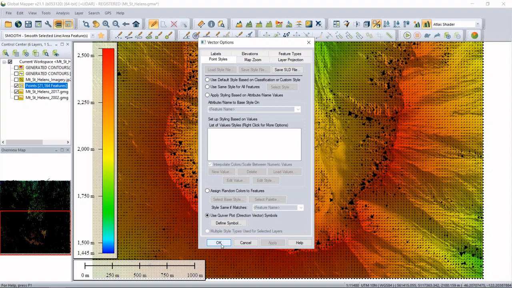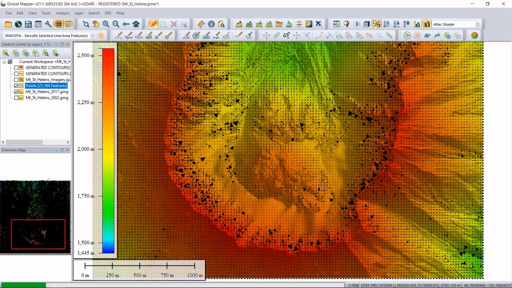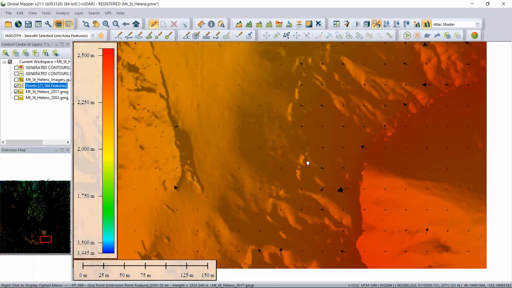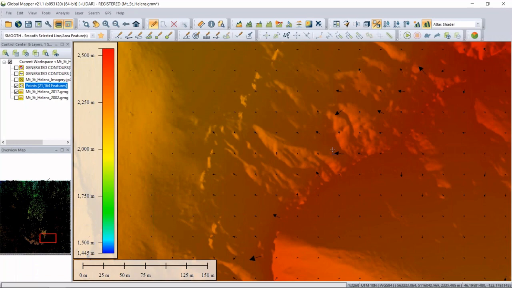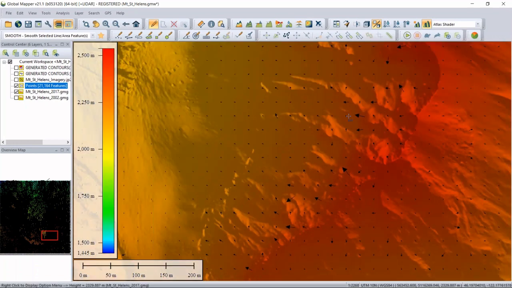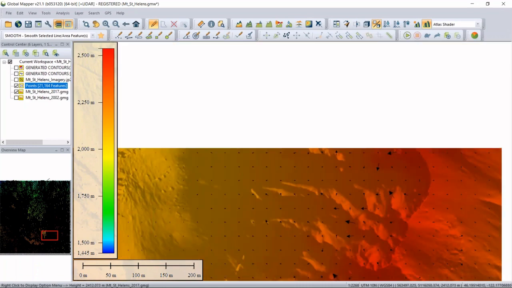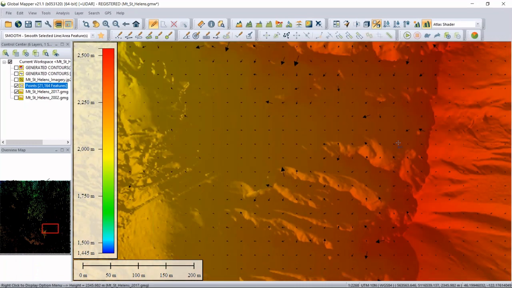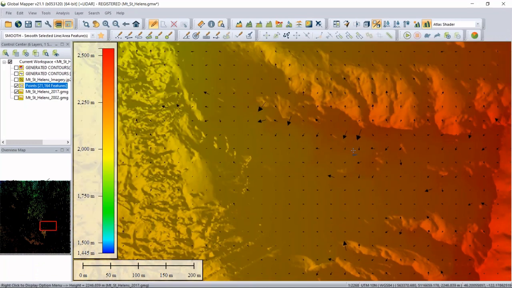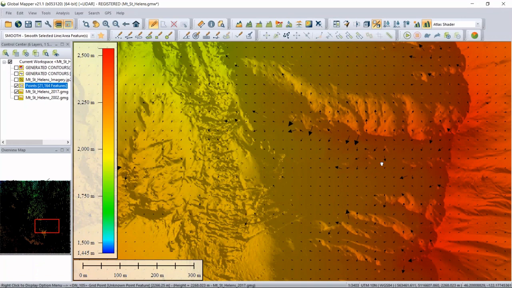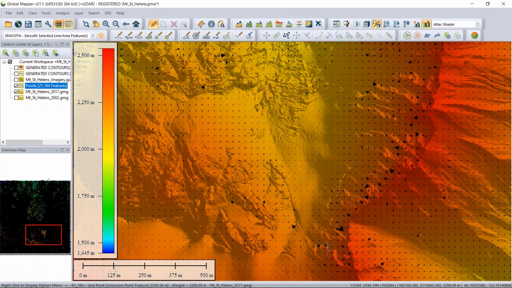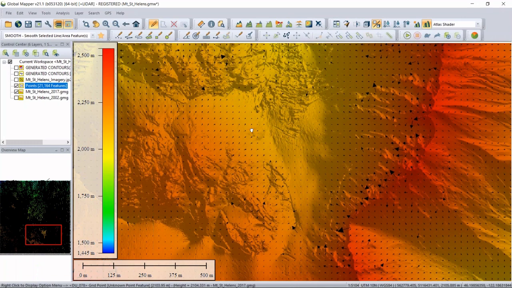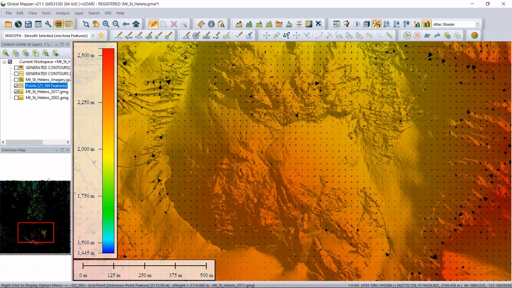So this is going to create little arrows, and let's zoom in so you can see this, and you can customize these styles. But I can start to pick out some of these areas where there are really steep slopes and what direction that slope is showing. So this might be particularly useful for areas that have had some recent rock slides or landslides along this rim here. I might be able to identify some of those areas. So a really interesting visualization, a little workflow to show that information. And we could bump up those point symbols as well, depending on how much information you wanted to show. But another interesting way to combine two different data sets in one vector visualization.